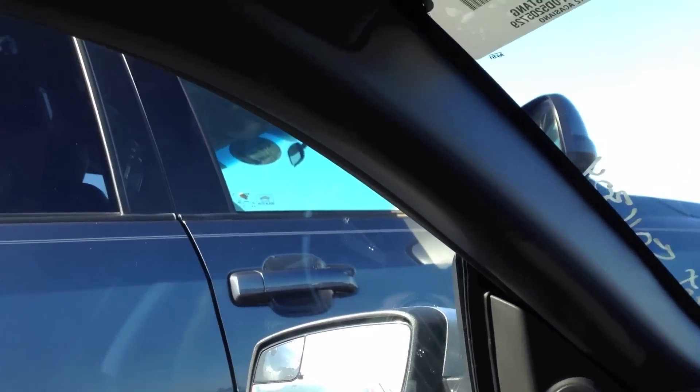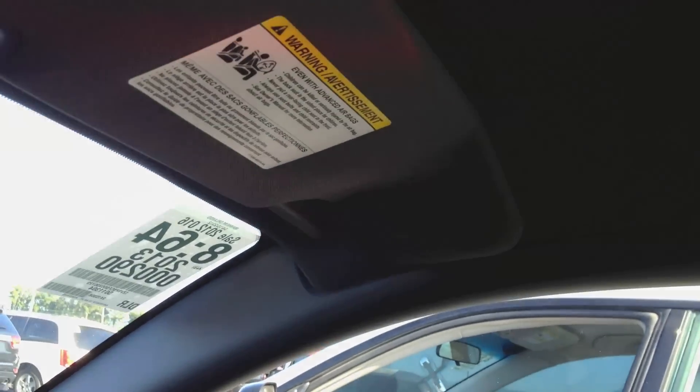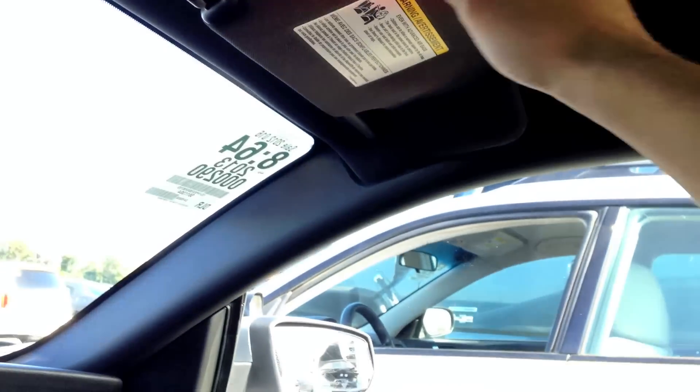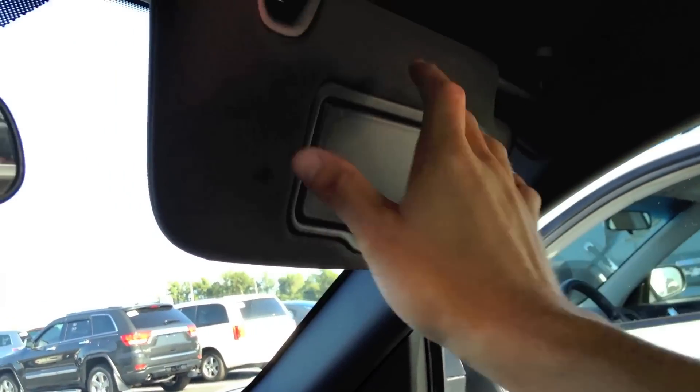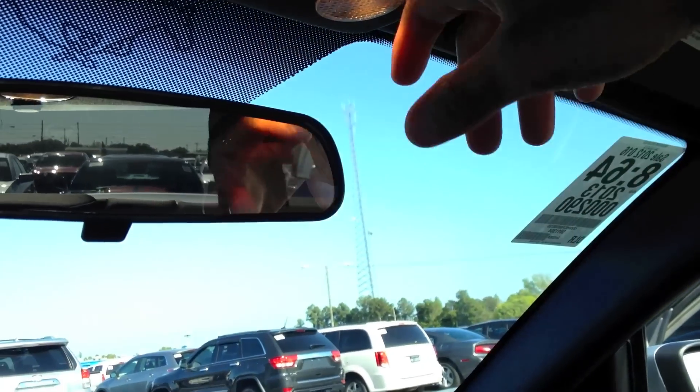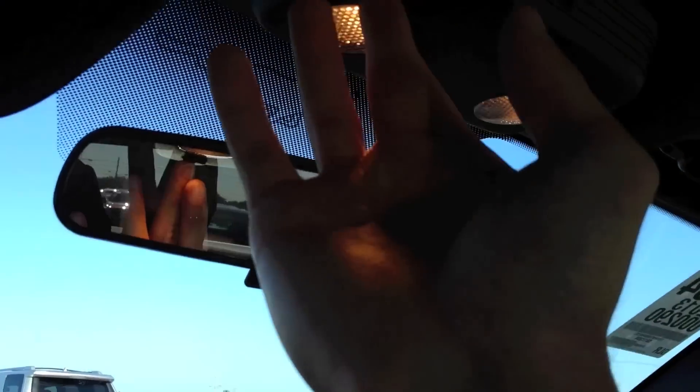Fit and finish on the A-pillar is quite good — it's one huge piece so you really can't judge for gaps. Same deal applies on the passenger side. The headliner is nicely plush. The sun visor has a mirror and vanity lights, and it's also quite plush — slides out too. It comes in handy once you tilt it to the side. Same deal on the passenger side: mirror and vanity lights. Map lights here — simple stuff, push on, push off.